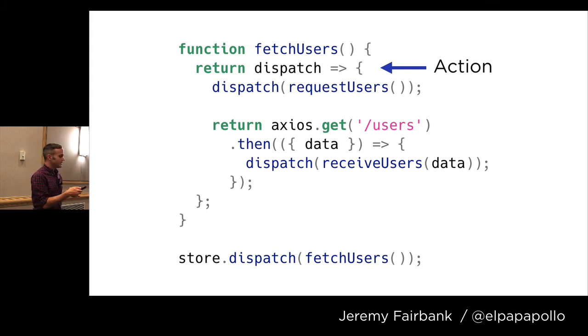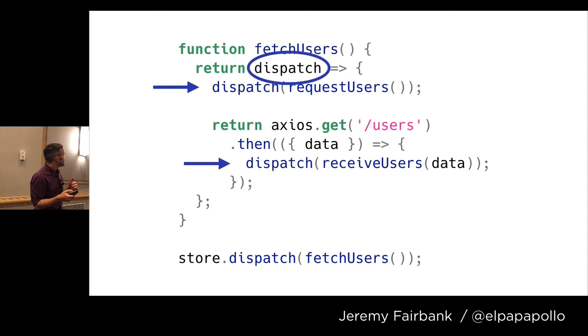That function is going to take the dispatch method so that it can do a little more business logic here. So because it has access to dispatch, before it makes the API call, it can signal to Redux that I'm making the API request, you can flip the isFetching flag to true, the view layer can display the spinner, and so on. Then we're going to make an API request, and when that resolves, we can dispatch receiving the users, because that data is going to come back to us. And now we can tie this in nicely to Redux by using this Redux Thunk middleware.